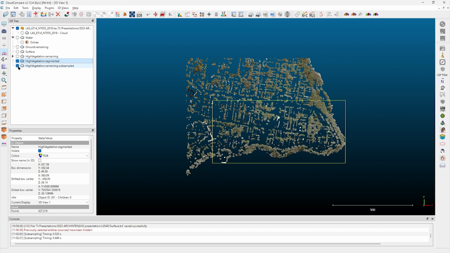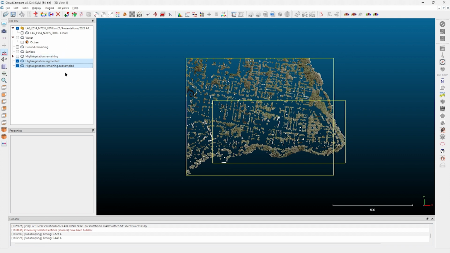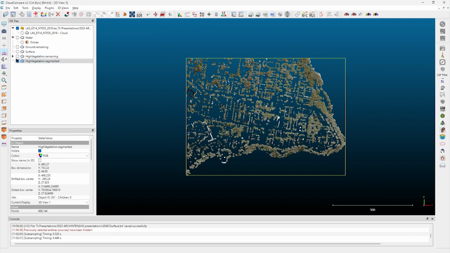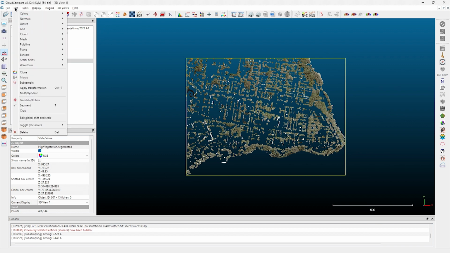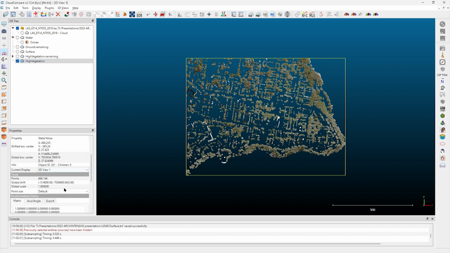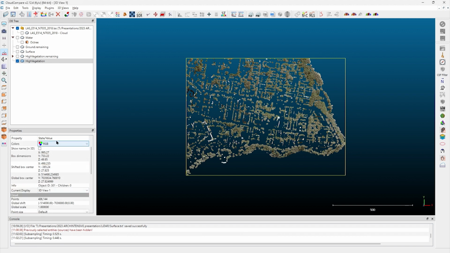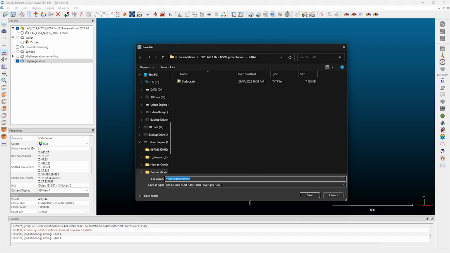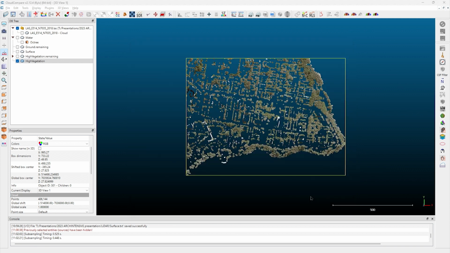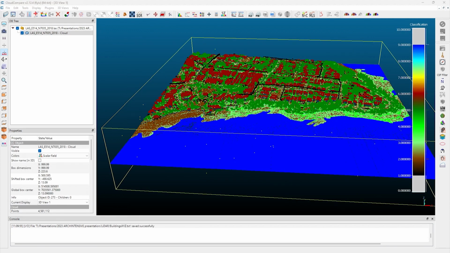And now we can turn on the original, which we haven't subsampled, and we can stick those two together, merge. No, we don't want to generate that. And we'll rename this file. Okay, let's delete the scalar fields for this because, again, Archicad's not going to use any of those. Delete all. Okay, we've got rid of that, which means it gets rid of the classification and all the other metadata that's contained in there. Archicad can't use that yet. We'll now save it as an E57 file, which is the point cloud file that Archicad likes to read. Fortunately, Cloud Compare can deal with all these different file types.